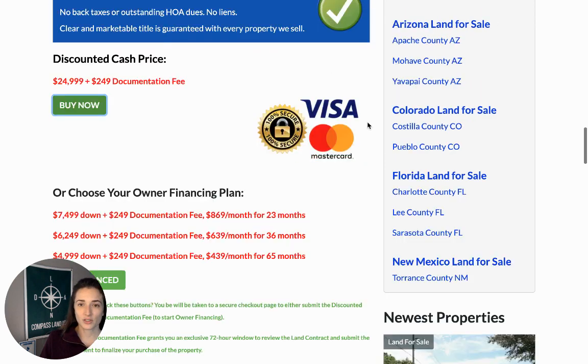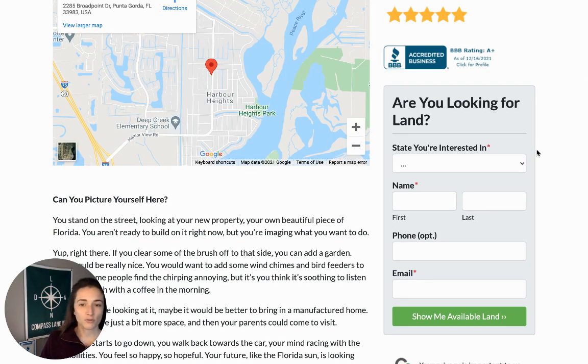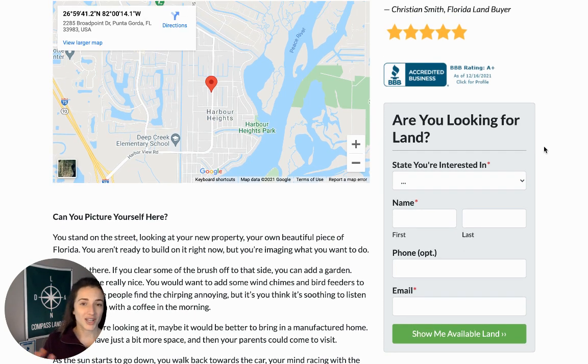While you're on the website, you can choose to leave your email address in one of our form boxes here. And that's going to get you a complete inventory list of all the properties we have in our inventory across the US. So we update that every Sunday. We send it out to you. And we try to include pre-listings as well, because sometimes the pre-listings sell before they even hit the website. So you can always make sure you're on top of what's coming into our inventory and the first to see it. We also offer discounts on some of these properties every week, and we don't advertise that. That's just for our email list, for our VIPs. So if you want to save some money on your next land purchase, that's a great place for you to be.